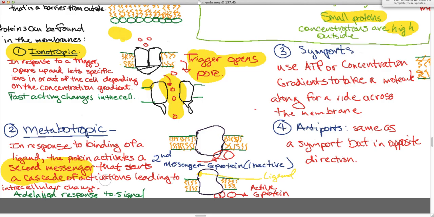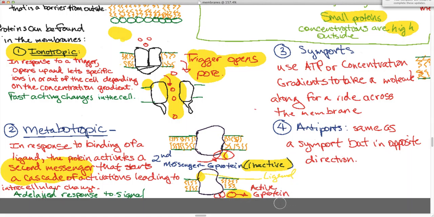But either way, it goes from an inactive state up here, and once it either binds a ligand or gets activated somehow, one of the subunits of this G protein, the actual second messenger, goes off and just phosphorylates stuff and just wakes it up, adenylyl cyclase cascade or whatever it is.